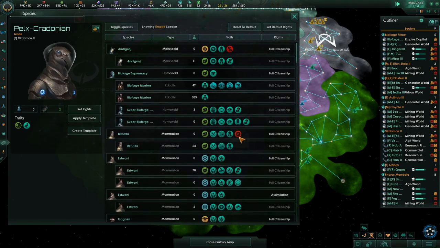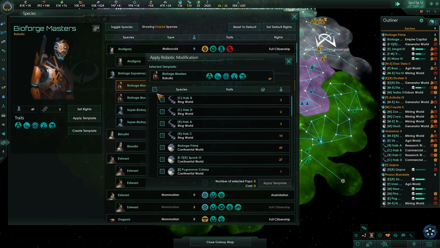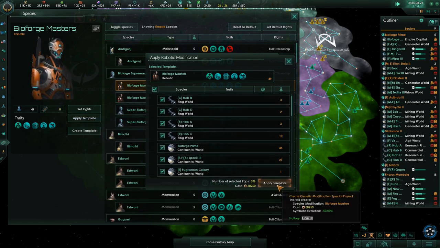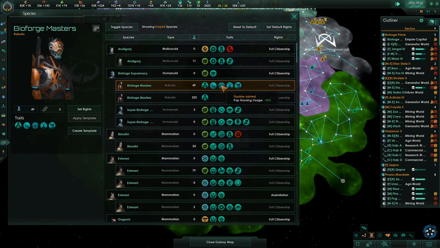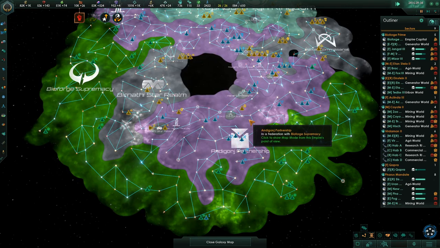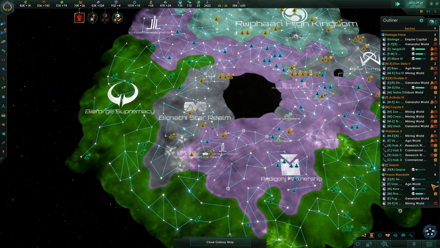Because switching over to synthetic. And that's because right now, these guys are not these guys. So, I need to switch them over. Here we go. Now we can do it. It says, apply this template to all of our species. Yes. Construction complete. Okay, that'll help because these guys have pop housing usage minus 10%. We're going to fix that problem that way. I don't know why it wasn't letting me apply that template right away. We'll take care of that, and then we'll get this whole mess over here fixed.